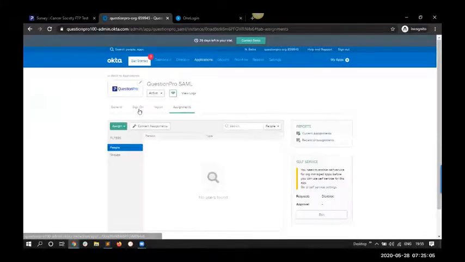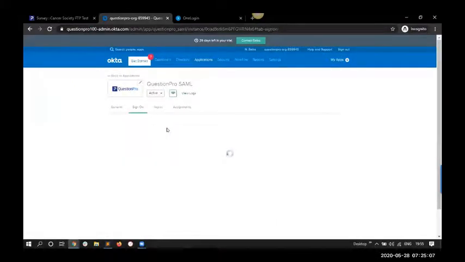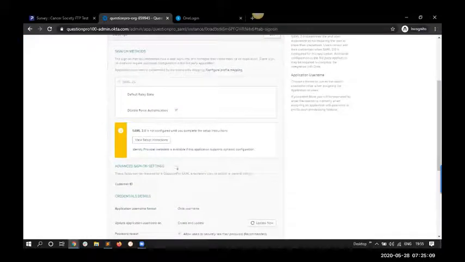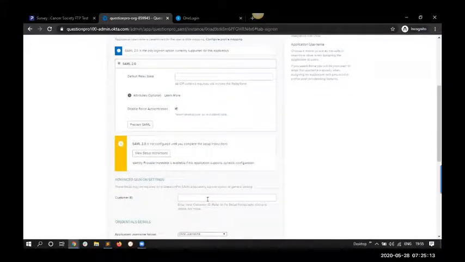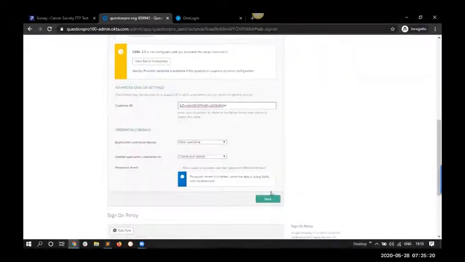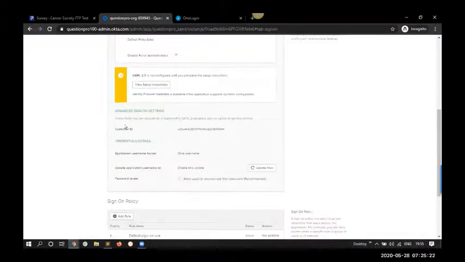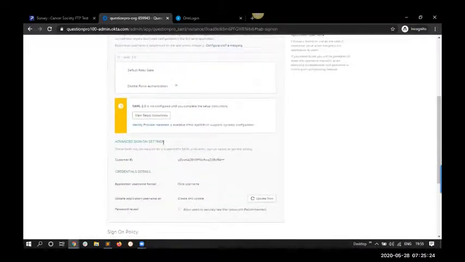Now the second step is going to the sign-on tab of this particular app and clicking on edit under settings. Just place the encrypted part in the URL, which is at the end, as the customer ID, and click on save. So the implementation on the Okta end is done with just 2 steps.